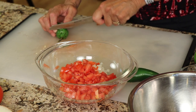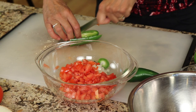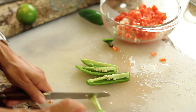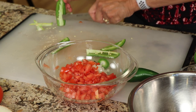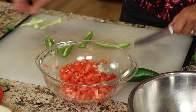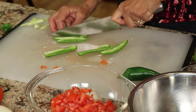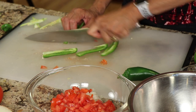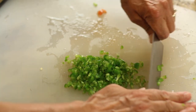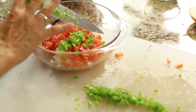Now with the jalapeno, you wanna rinse them first and then cut them. I like to remove the seeds because I don't like the heat, but you can leave it in if you like the heat — so that's up to you. Don't touch your face when you're handling these peppers because you will burn your skin, your eyes, whatever you touch. Once you remove what you want to remove, cut it into strips — that way you can get a nice fine dice out of it very easily. I like to use the super fine dice with this because I don't like big chunks of jalapeno.